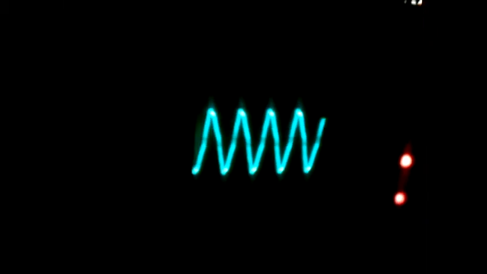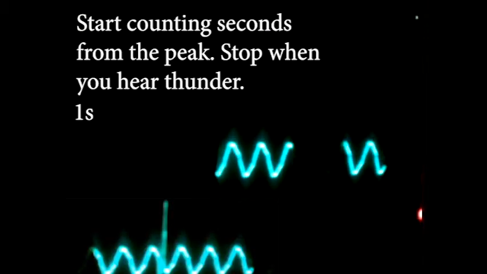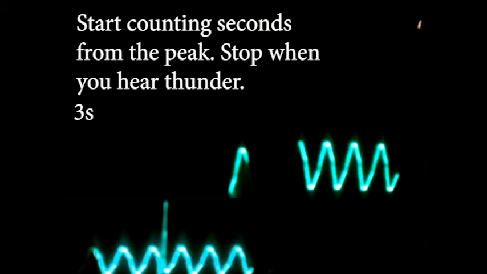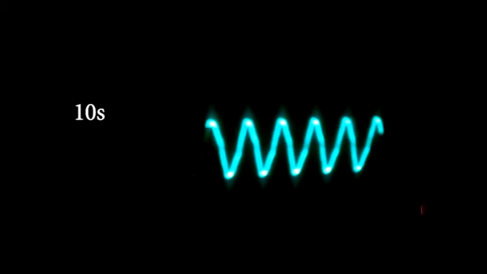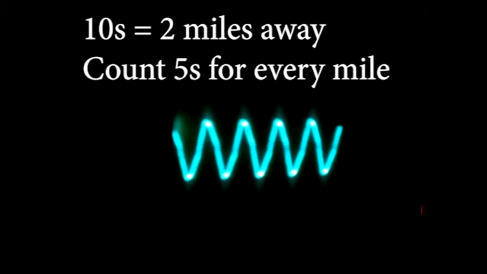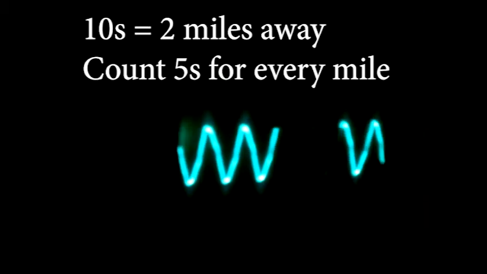We did this ahead of a storm, and you can see here in this video that lightning occurs right about now. You'll see a peak occur, and then you count for every 5 seconds. It's a mile, so you can see I'm counting down, and then we hear thunder, and it was approximately 10 seconds, so that was about 2 miles away. I'll let the video replay here without my audio overlay.